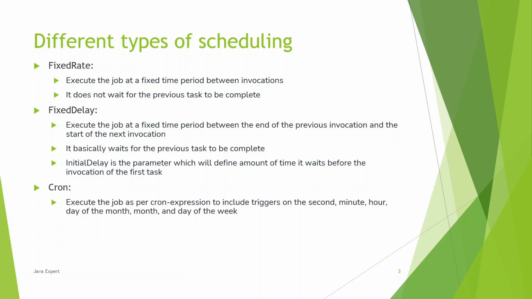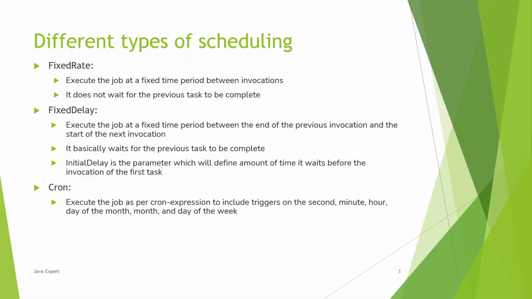There's one more parameter called initial delay, which defines the amount of time to wait before the invocation of the first task, basically the first run. When you start your scheduling job, your component, the job may need to be initiated immediately after your component startup, or it may have to wait some time to start the first run. That is the value defined in the initial delay.